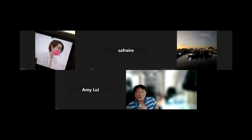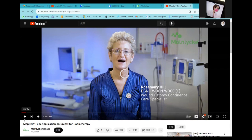And the husband is doing such a good job. We have about 10 patients right now, and they've done such a fantastic job. They also put the film in the supraclavicular and axillary area with very good result. With the husbands applying the film, we have no grade 2-3 toxicity in the breast, chest wall, and also in the supraclavicular and axillary area. So Rosemary's video is worthwhile to show to the patient and the family members. It has been proven that the family members can do a very good job, even a better job when compared with the nurses, the radiation therapists, and my research assistant as well.